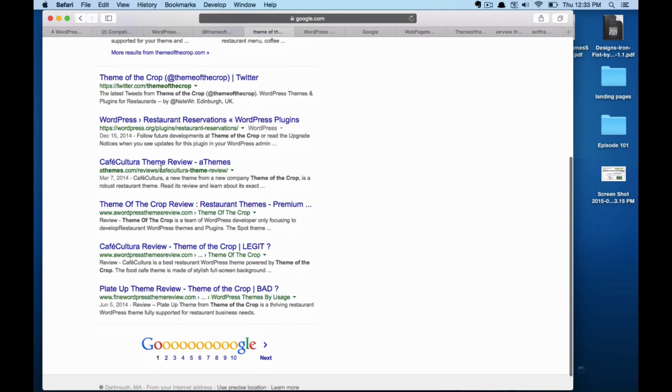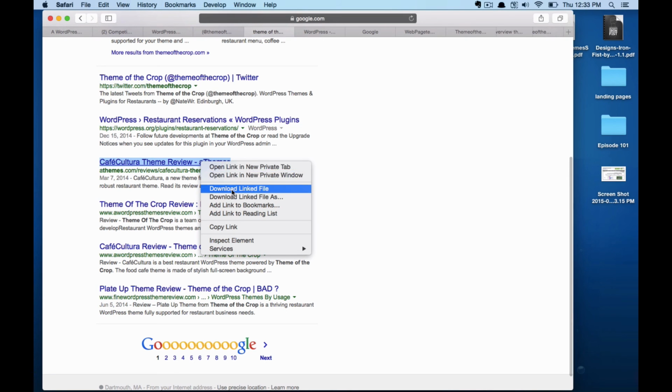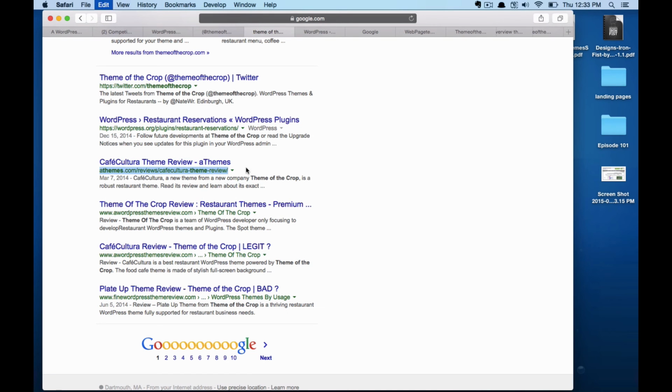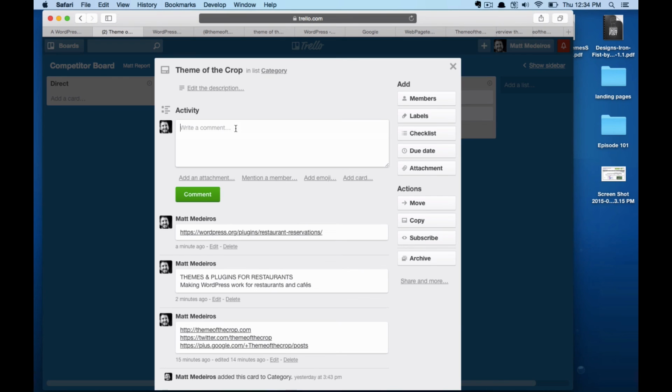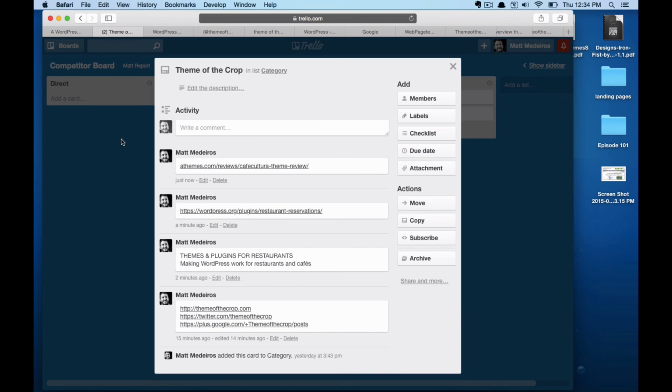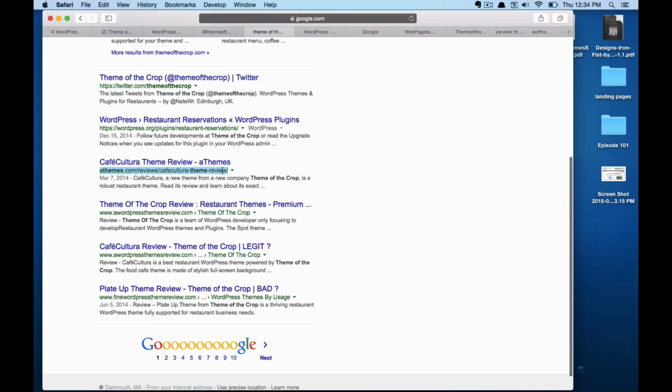Let's go back. I'm just going to generally go through and figure out, okay, I can see he's being linked on this WordPress directory site. So I'm going to go ahead and copy that as well, because as you'll see later, he's driving a lot of traffic from that. So I'm going to go ahead and find these links. And what you're doing here is finding areas of opportunity.